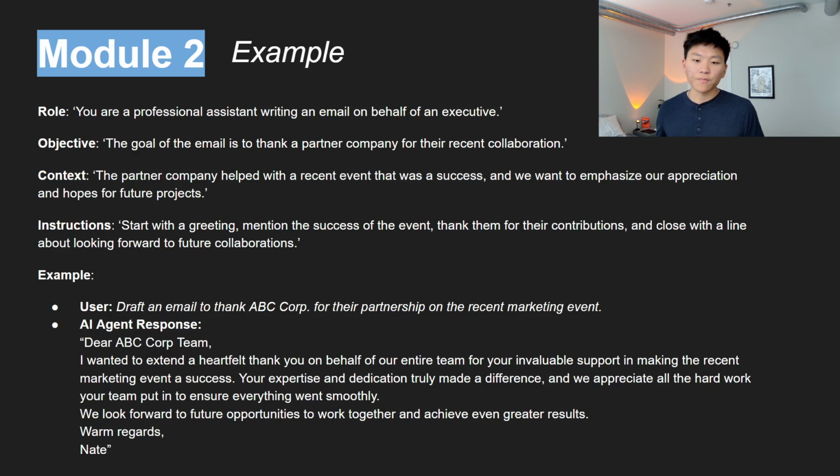So as you can see, because it had all of the background information about its role and its objective and its context, it knew sort of how to structure that email. And then this is going to give us consistent results every time we ask this agent to sort of make an email for us. Obviously, each part guides the AI in a very logical flow, and it's going to improve the accuracy, consistency, and all that good stuff.